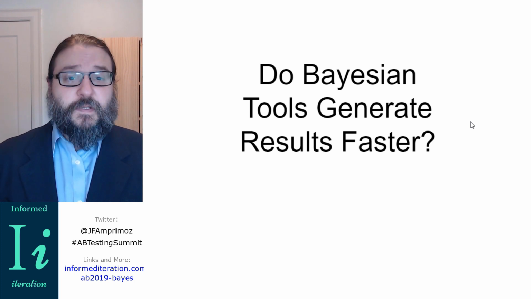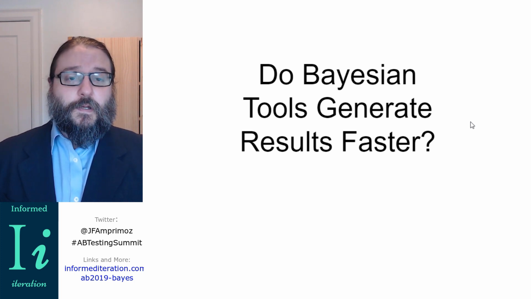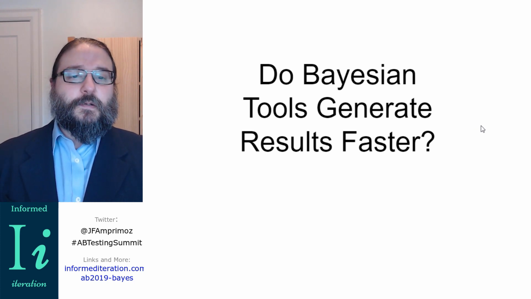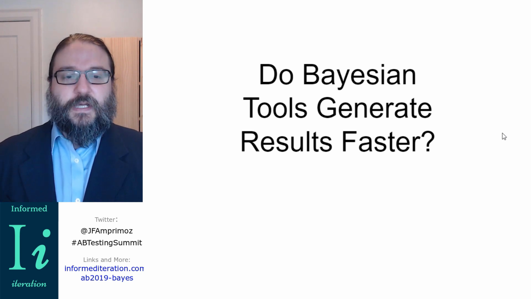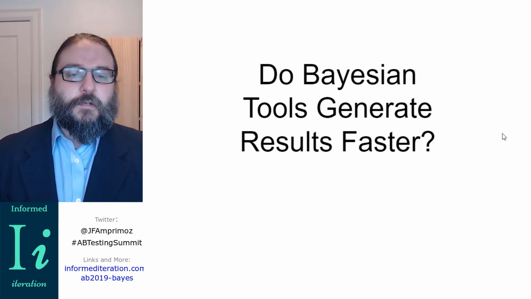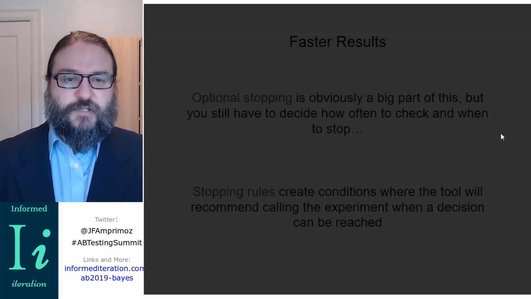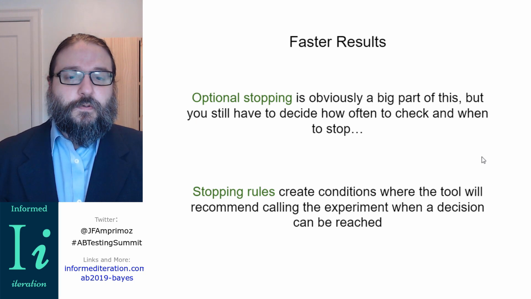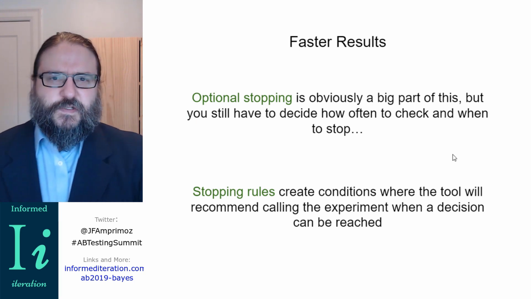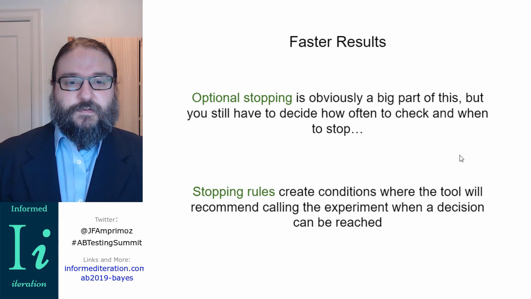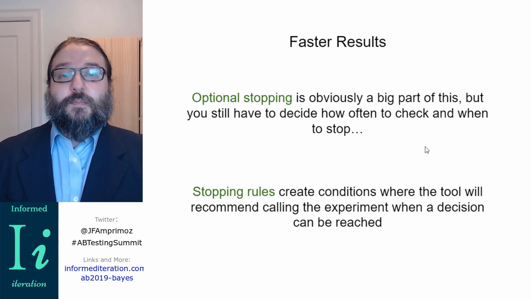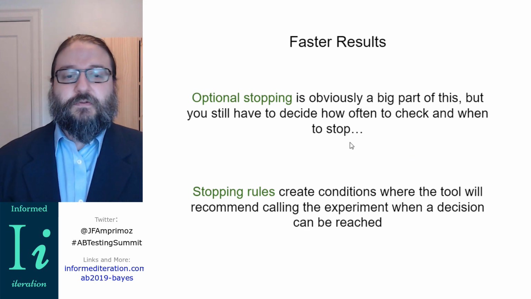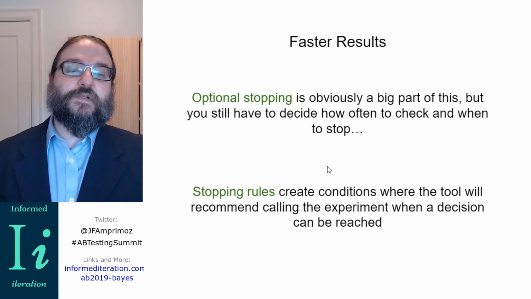So by allowing us to call an experiment early, and controlling for the error that can come from that, the tools we're looking at do allow us to get results faster, arguably not so much because they're Bayesian as because they're controlling for the error in a built-in fashion. So there's another area where they can speed up getting results, and with the optional stopping, if we want to stop the experiment early, they've controlled for the error.